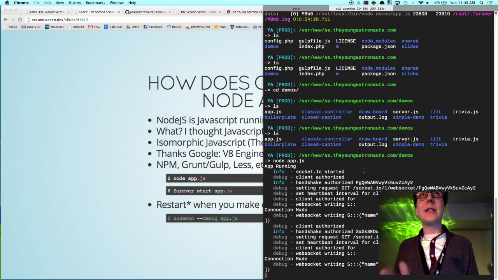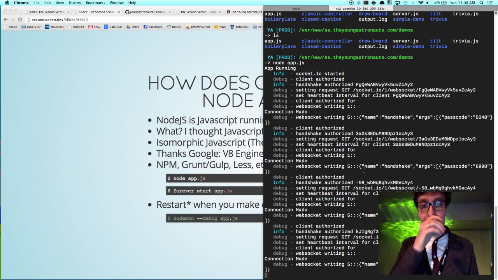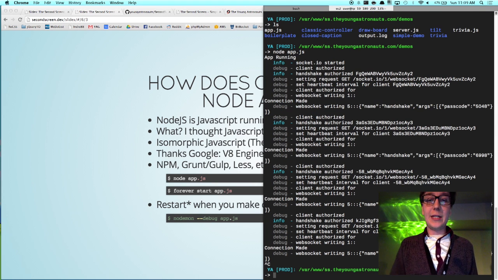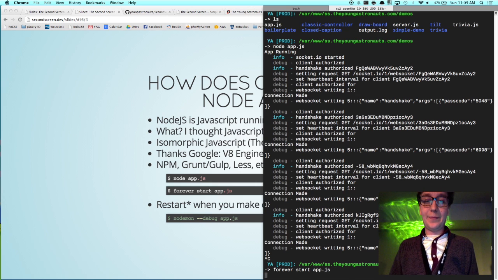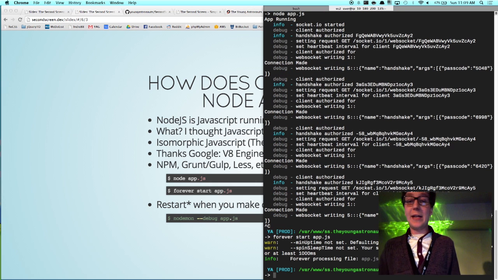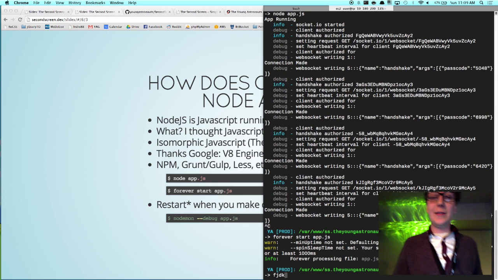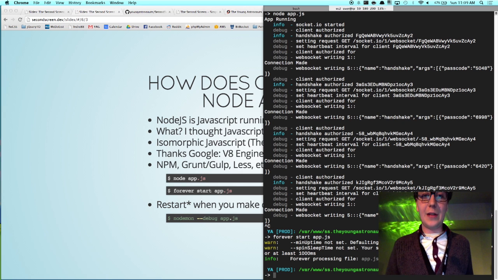So one of the dependencies that I've actually included in this package is called Forever, and essentially how it works, it's similar to running Node and then the app, except it keeps it running in memory. So I just have to do forever start app. And it's running there, and now I can still do things. It's not in some logging mode.